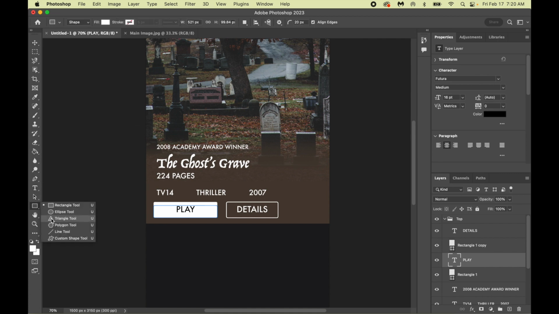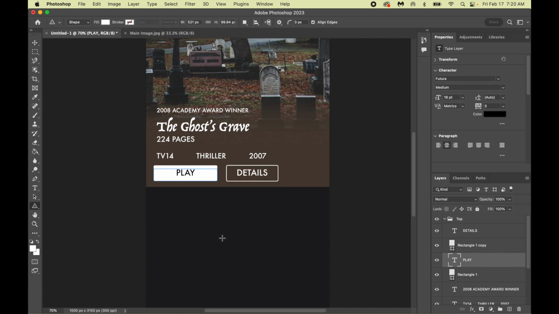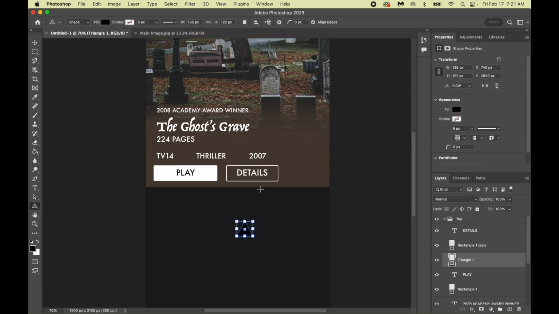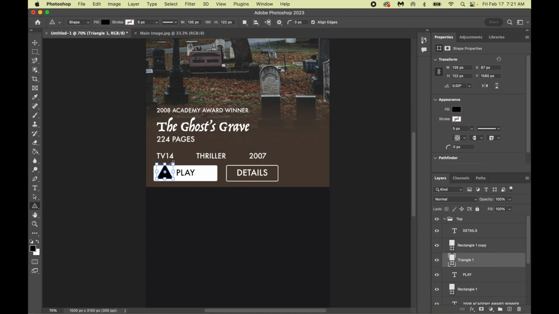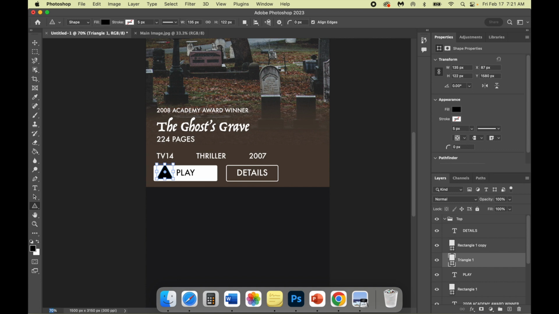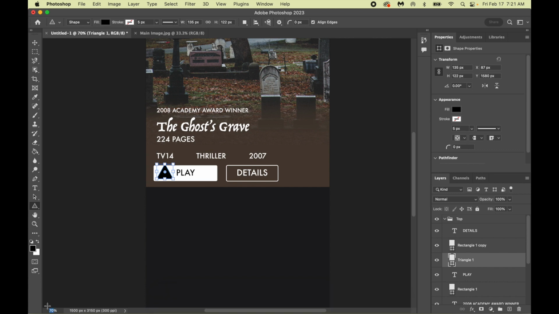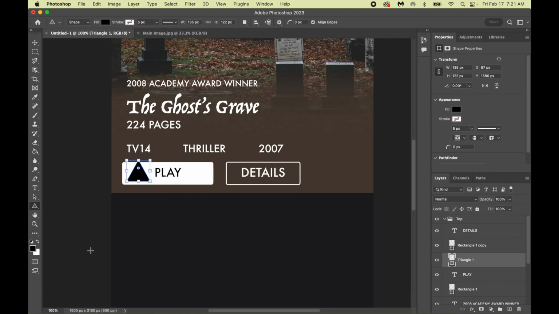So I need to do a triangle tool this time, and I need my triangle to be black, so I'm going to click on this so I can get my black back. And I'm just going to make a little triangle to start with, and I need to move it, and I need to rotate it. So this triangle is probably going to get pretty small. So I am going to zoom in here so I can see a little bit better.